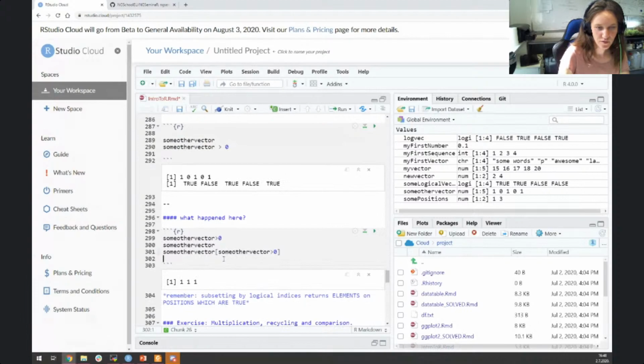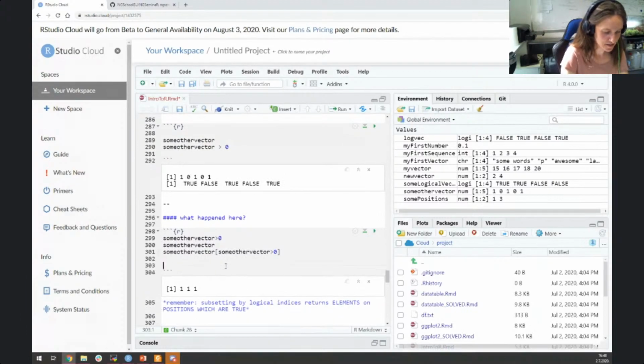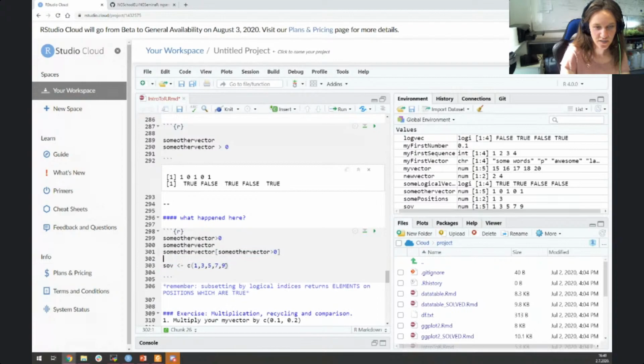Okay. If you had some other vector that looked like this, 1, 3, 5, 7, 9, for example, and you subsetted it by the same condition. So we want the SOV from SOV which is larger than 0.